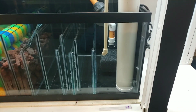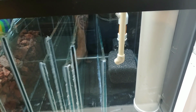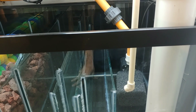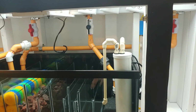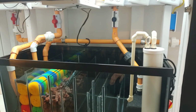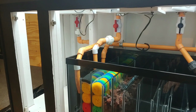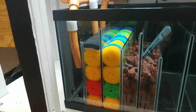The pump back there is an Automag 9.5, 950 gallons per hour return pump, 1 inch return line back into the tank. There is my ball valve where I can create artificial head pressure if I do not have enough. I can control the flow into the sump. This here is my first chamber.